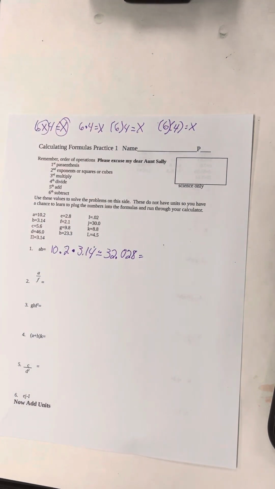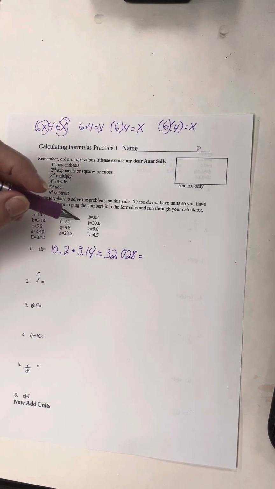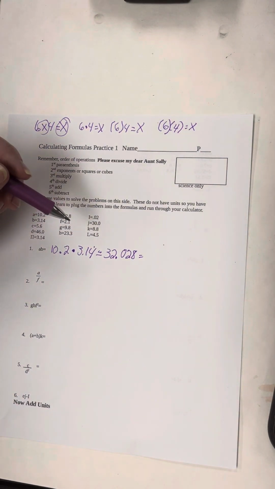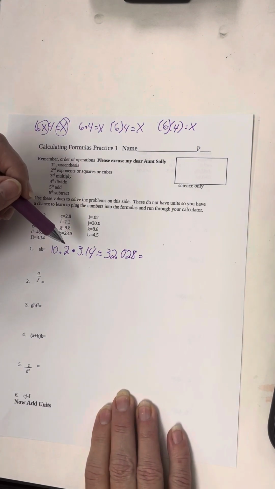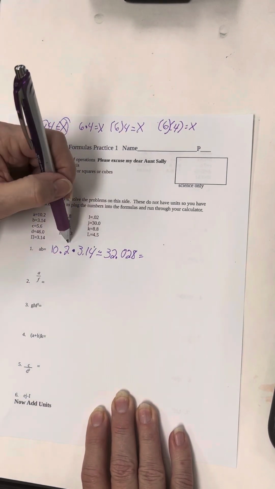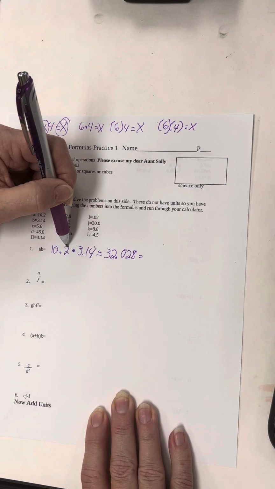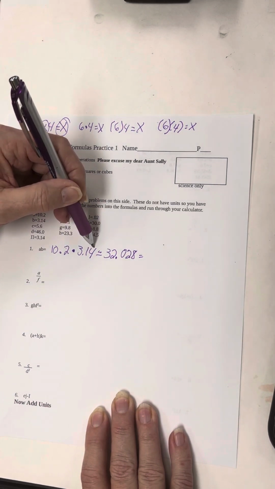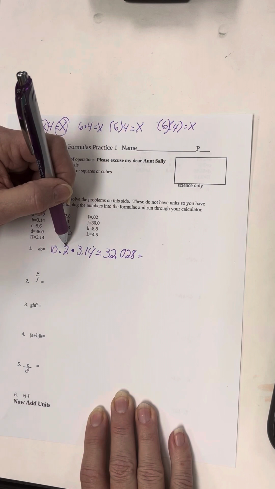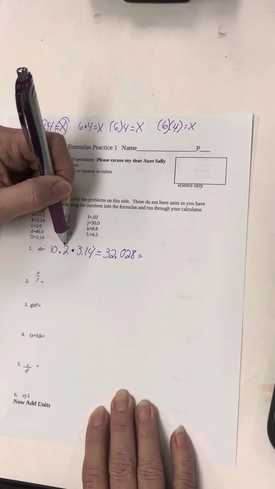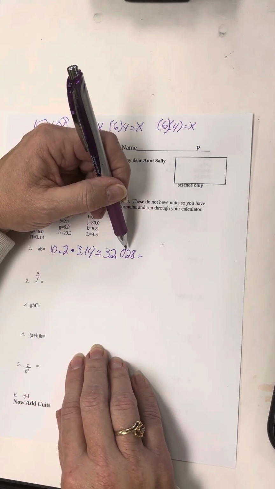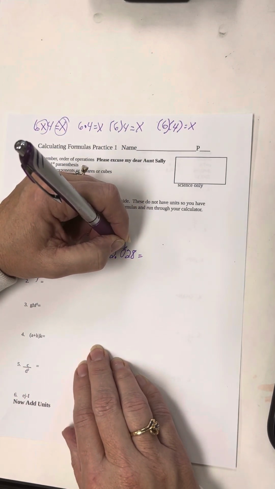You don't want your answer to be more accurate than your measuring instrument. So we're going to round to the number of digits of the least accurate number, or least accurate measurement in our problem. Since we're not doing units today, we really don't know which of these are our measurements, so we're just going to look at all of them. This one has one decimal digit, which means it only measured to the tenths. This one has two decimal digits, which means that measuring instrument measured to the hundredths. The least accurate is this one with one decimal place. So since my least accurate number has one number to the right of the decimal point, my answer needs one number to the right of the decimal point. So we're going to round to the first number to the right of the decimal point.